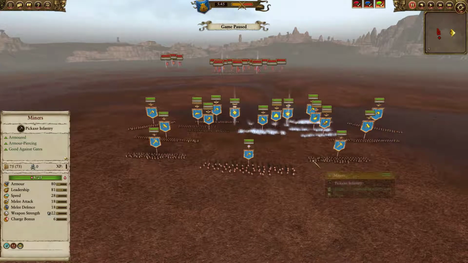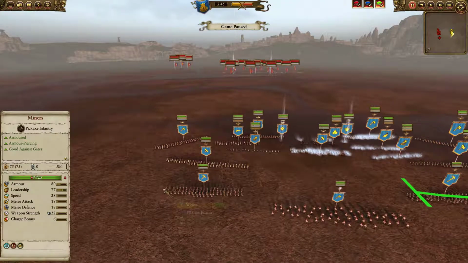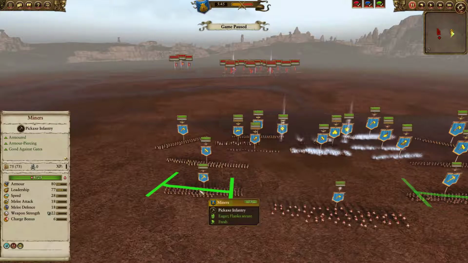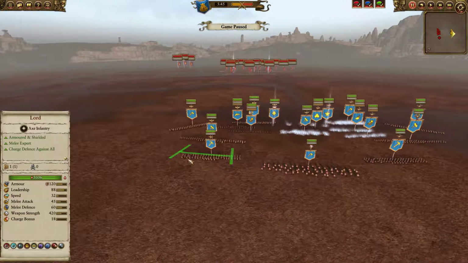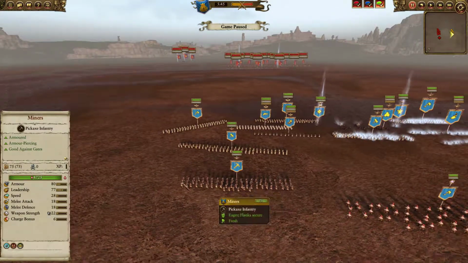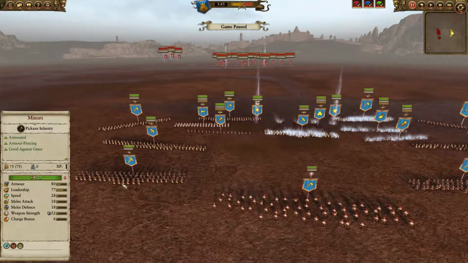And then behind that, 2 units of Miners. I got this idea from Turin. If you guys watch him, he does a lot of YouTube videos of quick match gameplay for Total War. In the odd chance that you guys don't watch me and don't watch him, I'll be sure to leave a link down to his channel in the description.